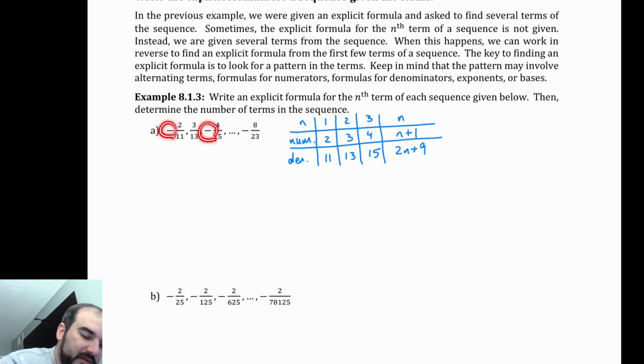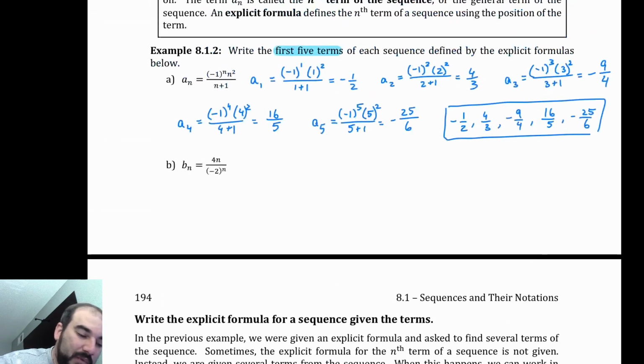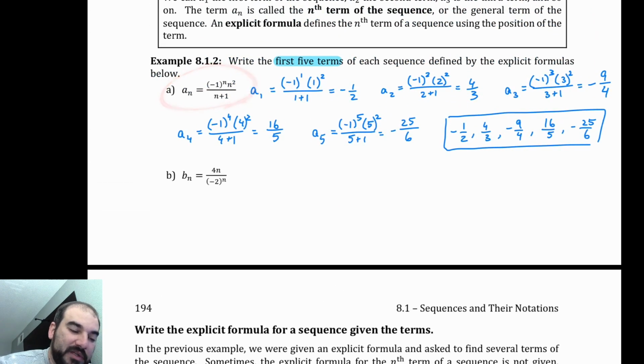Now I told you how we were going to deal with this alternating negative, positive situation, and that's done the same way that it was in this example that we did on the last page, where we had a negative 1 to the n. That's what was causing the negative, positive, negative transition from one term to the next, because as you change the exponent on the negative 1, it switches from an odd exponent to an even exponent to an odd exponent, and so on, changing the value of negative 1 to the n to be either negative 1 or positive 1, depending on whether we have an even or odd exponent.